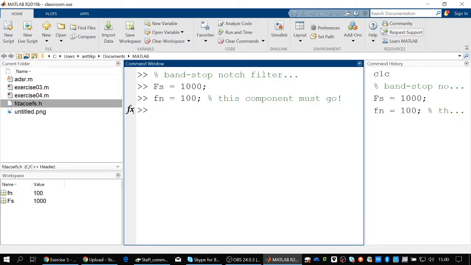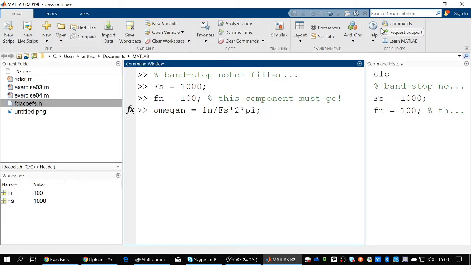Okay. And how do we actually do it? We create the bandstop notch filter, meaning that the omega of that notch is simply Fn divided by Fs times 2 times pi.